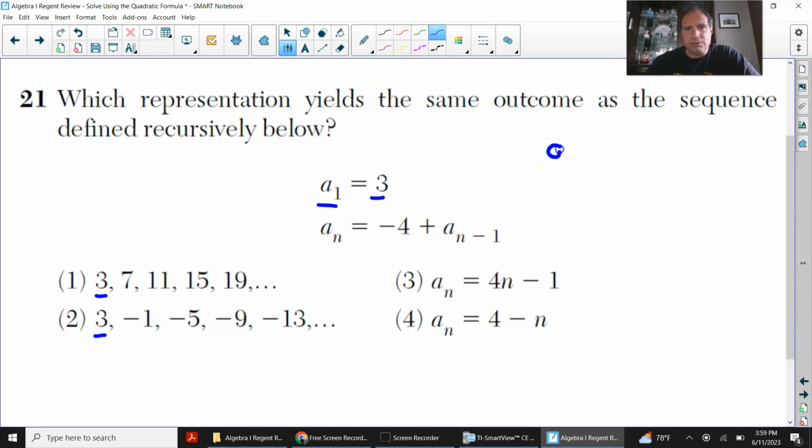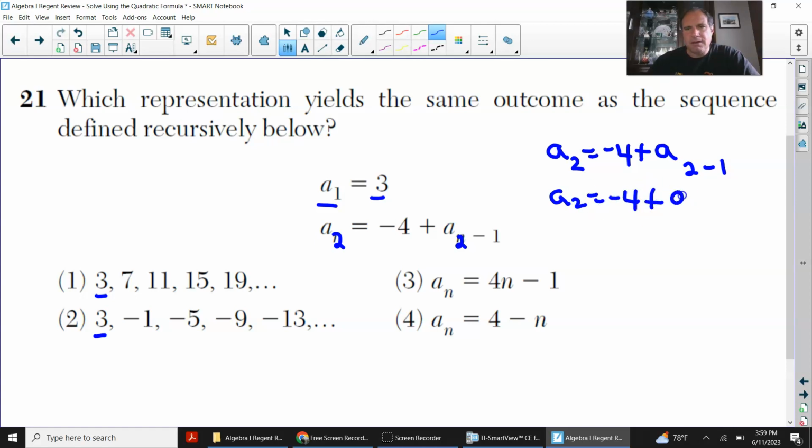Okay, so now let's go. So we have a sub 2. This is the next term. That's your a sub 1, which is 3. A sub 2, n is 2. So see, look, I'm putting it there. Now it's negative 4 plus a, and then the n is 2. 2 minus 1. A sub 2 equals negative 4 plus a sub 1. A sub 2 equals negative 4 plus 3, and a sub 2 equals negative 1. Now, I know that that's my a sub 2. This is out already. This is gone.